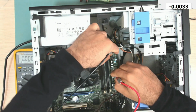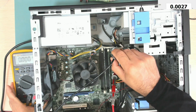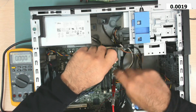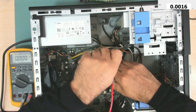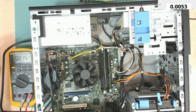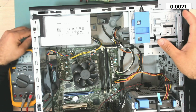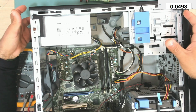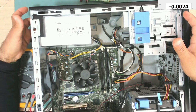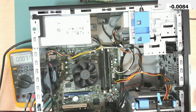The green wire has 0 volts. Yeah, 0 volts. So it seems that the power supply is dead. Do we have the test button? Yes, we do. Yeah, the power supply is dead. Even the test button does not turn on this power supply. So let's turn off.